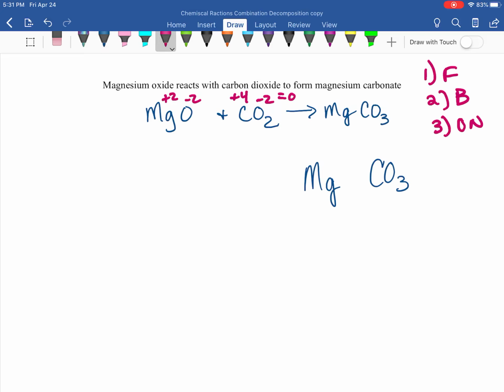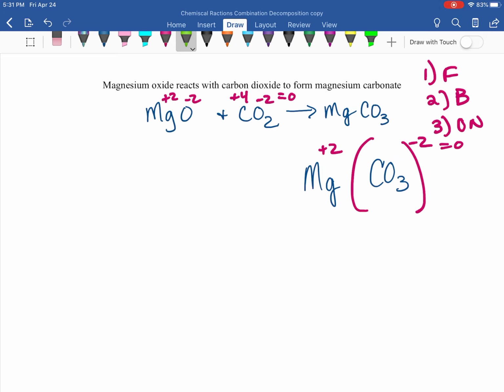Okay, now hang on a second. Magnesium carbonate, did we even put that together right? I'm going to spell this out bigger. We're about to write a bunch of things. All right, when you find carbonate on your common anion sheet, you find that the entire carbonate is a -2. Remember from Unit 2, this is what helped us draw carbonate, was that -2. And then it goes together awesome with our magnesium +2. Now for the purposes of redox, we're not done here. Hold your seats, it's going to get fun.